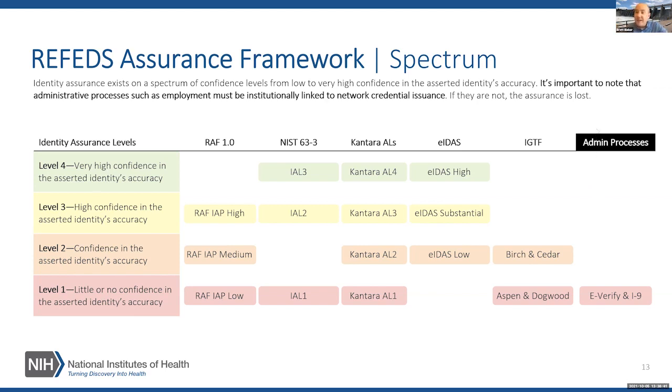So I think an easy step forward for folks is to begin understanding where identity proofing occurs within your organizations, understand both the proofing aspect of that, as well as your credential binding. So how the identity is actually bound to the credential, and just begin to understand where that happens within your organization. And the recommendation that we've put forth from the Assured Access Working Group was to focus first on local enterprise, because your institution obviously already understands the security and accepts the risk of those internal identities to access your own internal systems, such as the system where an employee would log in to direct where their paycheck is dispersed.